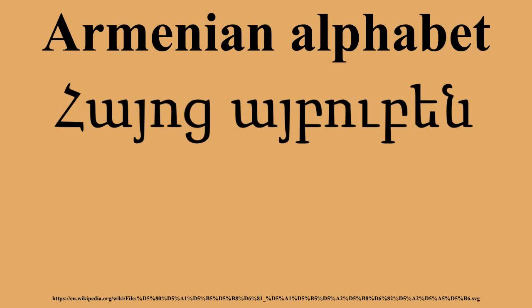The Armenian alphabet is an alphabetical writing system used to write Armenian. It was developed around 405 CE by Mesrop Mashtots, an Armenian linguist and ecclesiastical leader, and originally included 36 letters and now includes 39. The Armenian word for alphabet is aybuben, named after the first two letters of the Armenian alphabet, ayb and ben. Armenian is written horizontally, left to right.